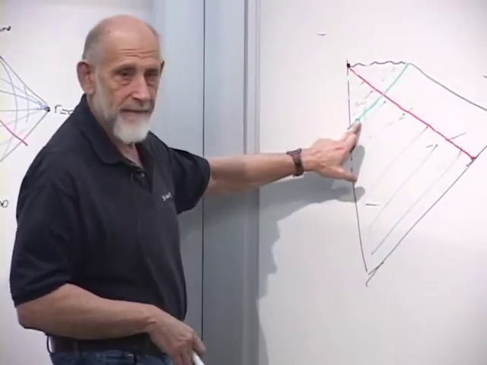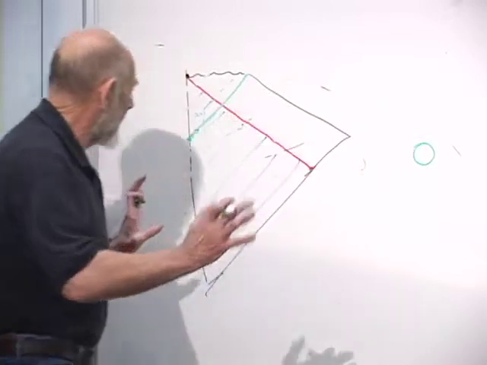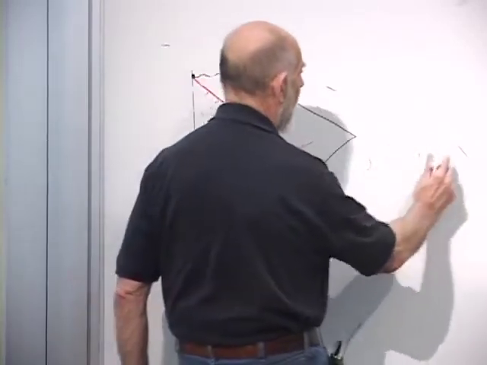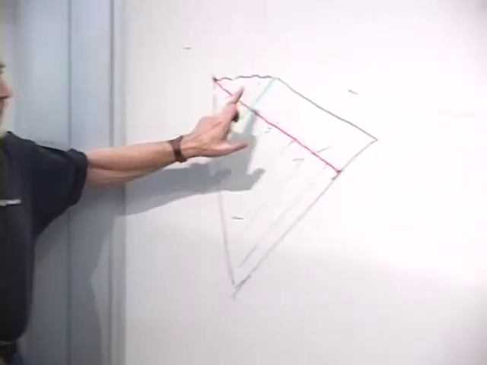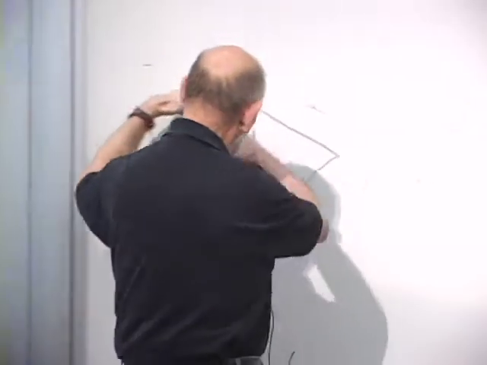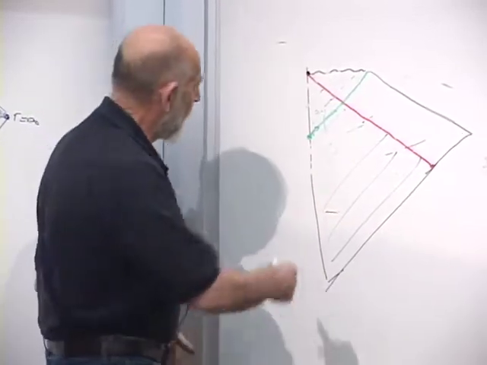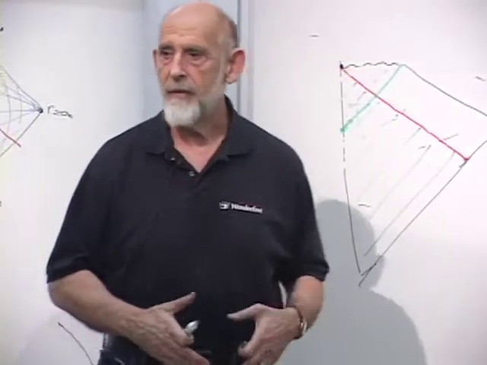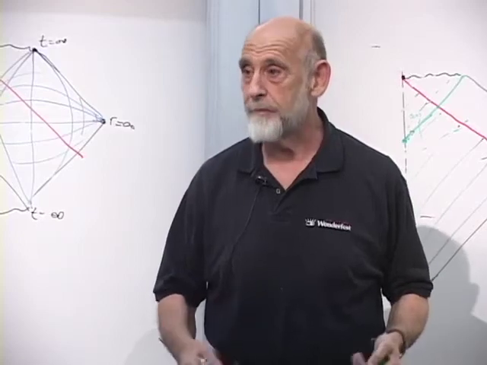There it is. Now we move out a little bit along the horizon. How big is the horizon over here? Well, it's slightly bigger. The horizon has grown, even though nothing's happened. Nothing has been going on in here. And the horizon keeps growing up until this point here, when, how big is it at this point? 2MG, where the mass, remember, we've just taken a black hole geometry and sort of welded it on over here. And the black hole geometry on this side had a horizon whose size was 2MG. So it just grows until it becomes of size 2MG. And then it just stays that way, unless somebody throws in some more stuff. If somebody throws in some more stuff, the horizon will grow. Okay?